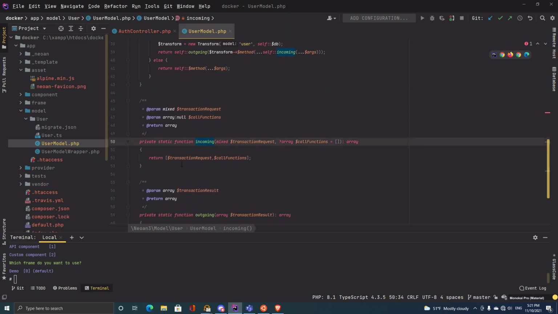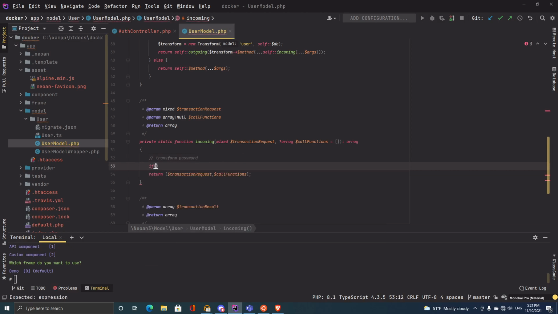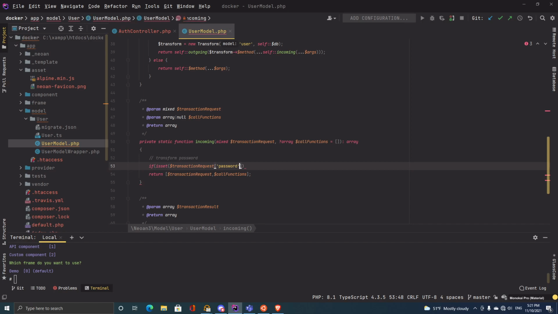And basically say, rather than doing this, we're going to transform the password. So whenever we send something to it, let's make sure that the password looks a little bit different. So if the transaction request password exists, right? That might not always be the case. We will later see why.